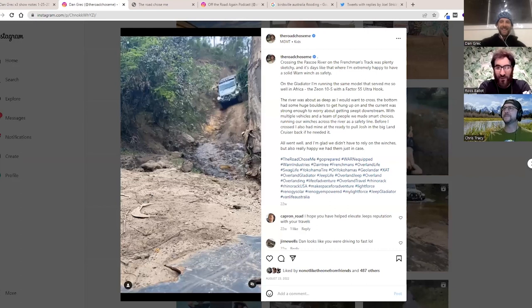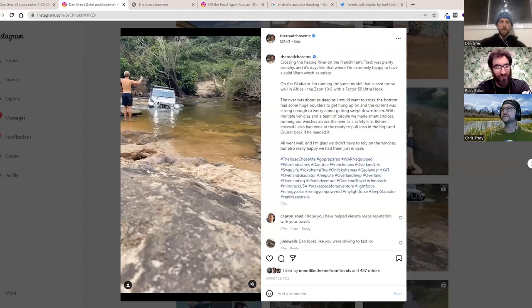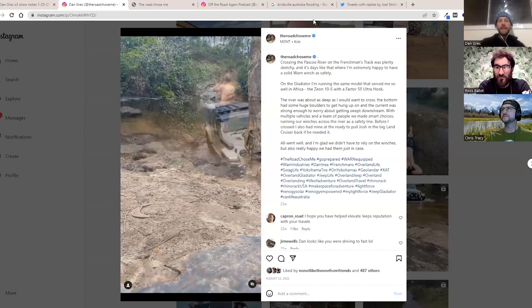Tell the audience what you did to the Gladiator in terms of upgrades and modifications prior to a trip like this, because most people would say you have to do a hundred different things. Keeping it light was the main philosophy. The goal from the very beginning was to get as remote as possible, and Australia has big remote. The first thing I added was an additional gas tank, so total capacity was about 40 gallons - a range of around 600 miles just off the stock tanks. I added a big water tank with a pump and a filter, a big fridge, a kitchen, solar panel, auxiliary battery, and storage for all the food and gear. In terms of capability, I didn't want to touch the driveline at all - I learned in Africa I didn't need to, so why compromise reliability?